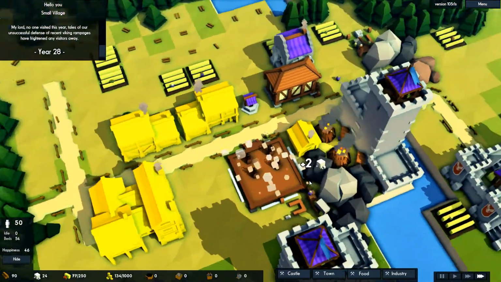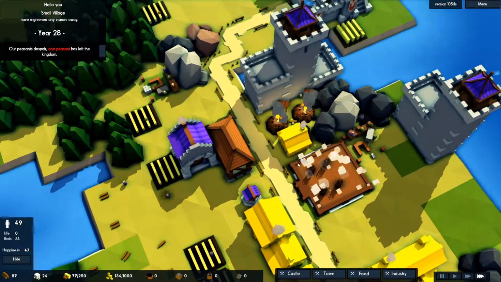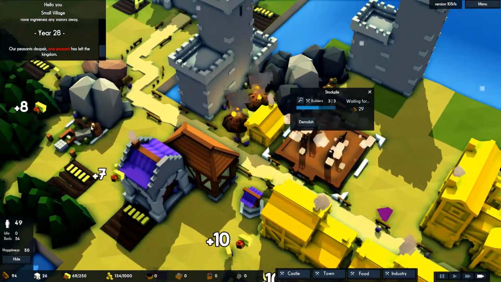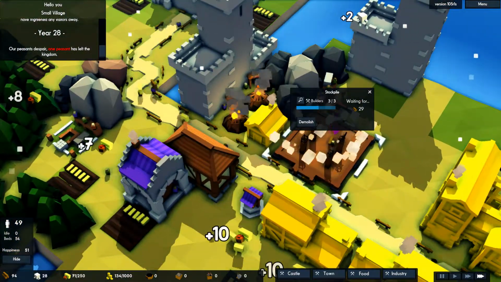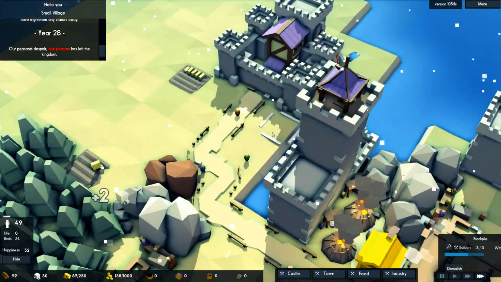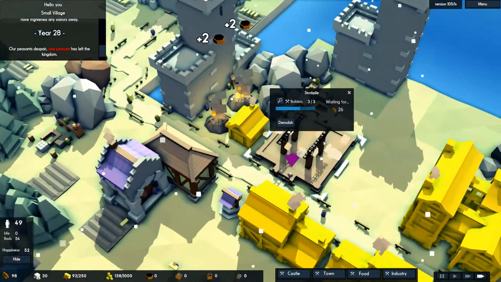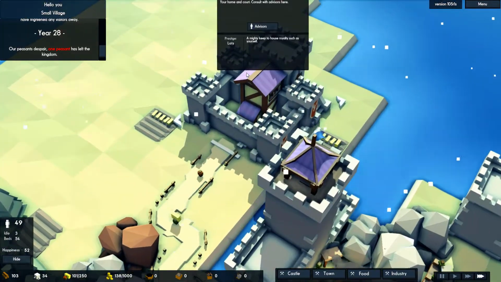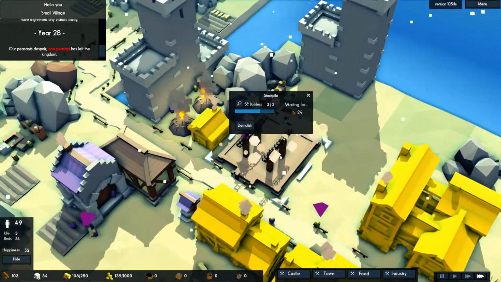We need more stone. We have two of them burning right now. And this one is just not getting stone. People are not getting stone from this place. So it's a little bit full. But it's going there slowly. So because this one has a household or something. I don't know.